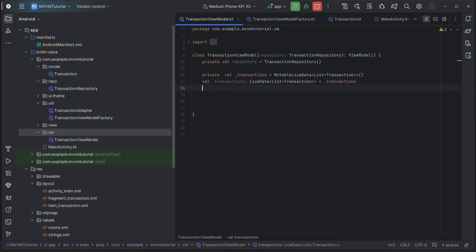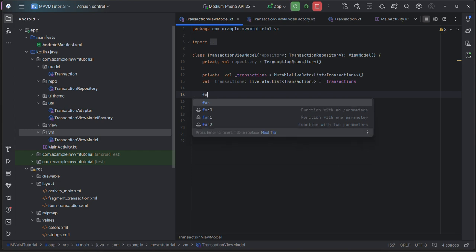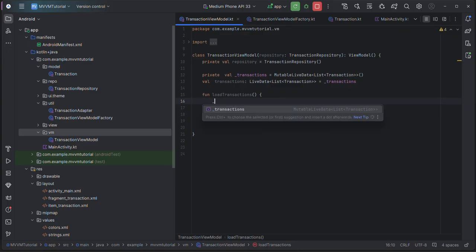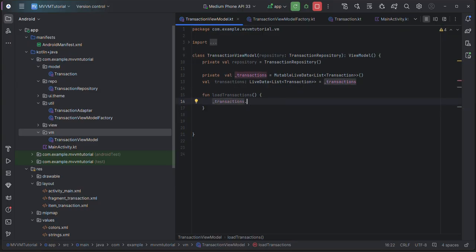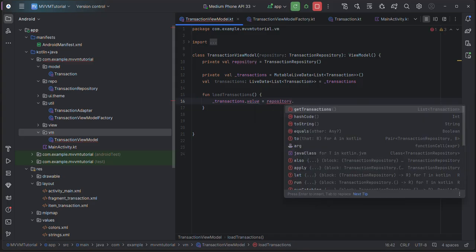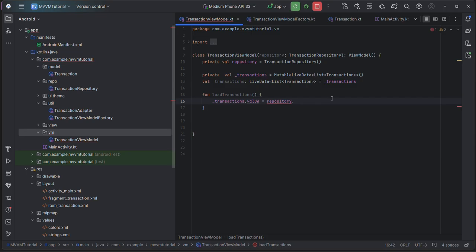Now I'm going to declare a function to load transactions, passing the transactions value, now equal to repository.getTransactions.